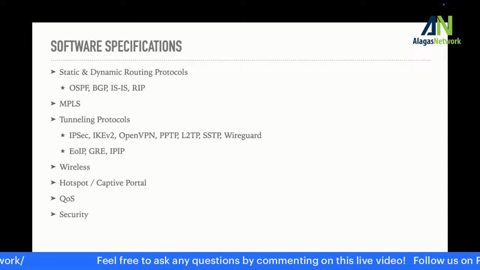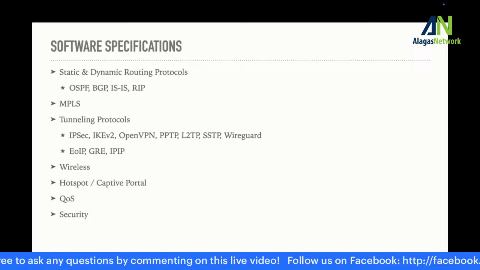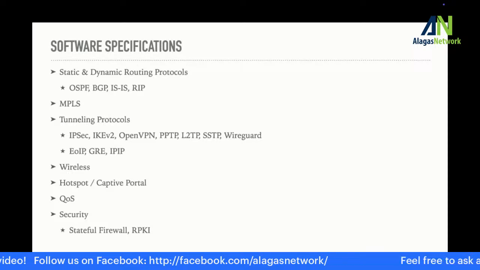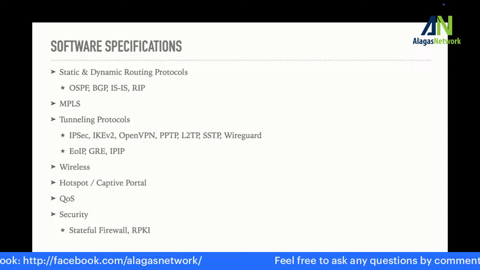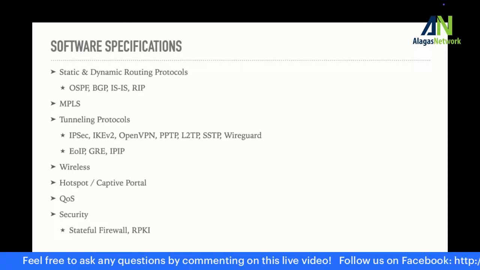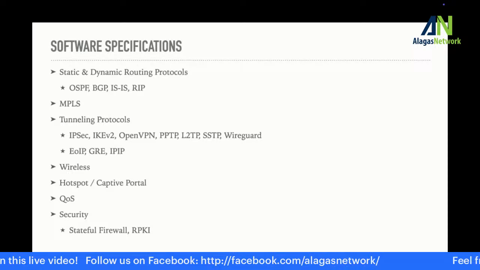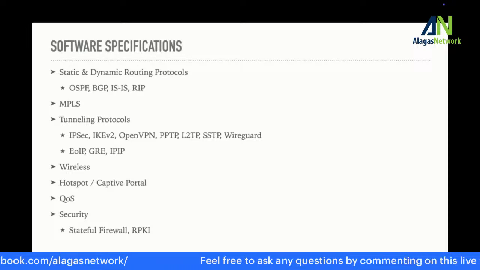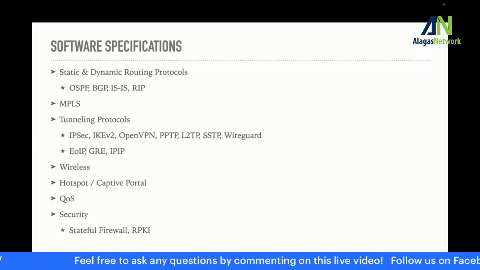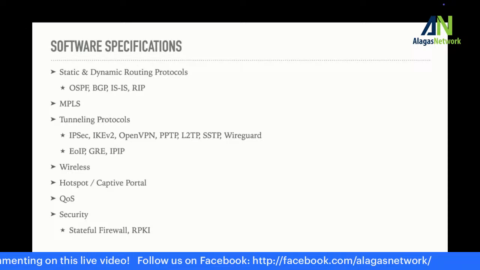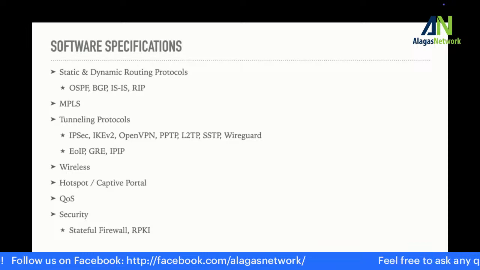Security, yes. RouterOS comes with security features inside. For example, it comes with a stateful firewall, so you can specify a very detailed firewall based on, for example, source address, destination address, type of protocols, and a lot of things, even including L7 applications. It also supports RPKI. RPKI is used together with BGP. This is for routing security. If you are at the internet networking level, you should know about this.